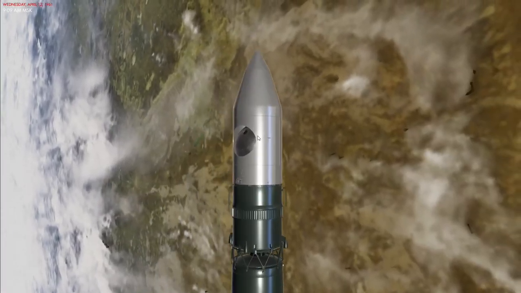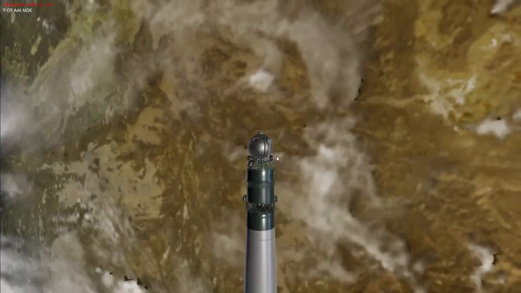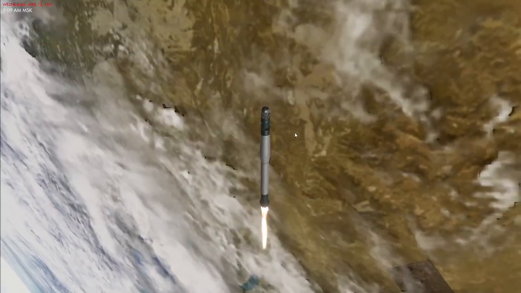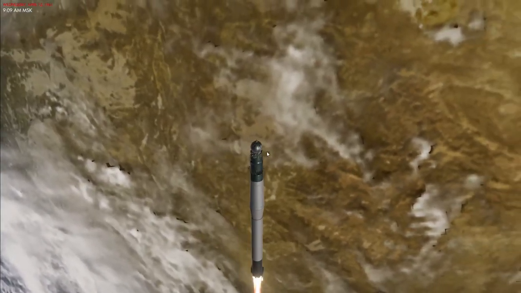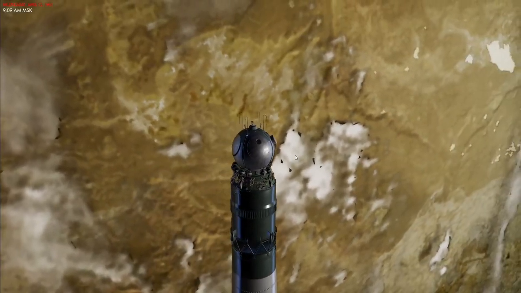It's quite dark, but you can see that this is the window you see, and you can see straight up here into space. Right, there goes the fairings, which exposes the Vostok spacecraft for the first time.